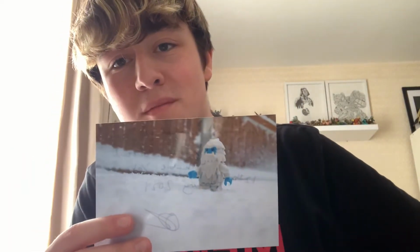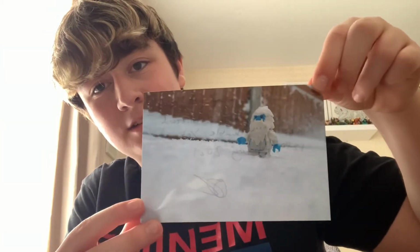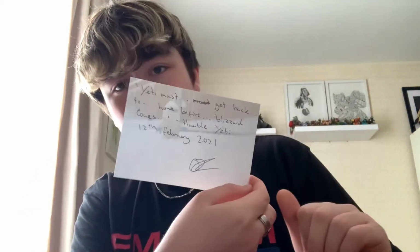You don't. Oh, this is the one I was going to use for that. See, this is a little £2 Lego minifigure in my back garden, and it was when it was snowing, obviously, and I'm very happy with that. Sorry about the writing, I've written on the back, but this one, a tripod.